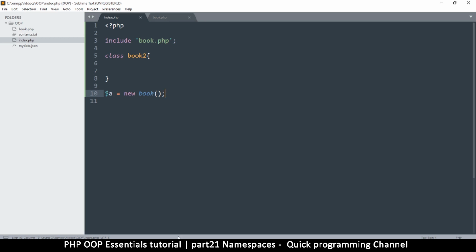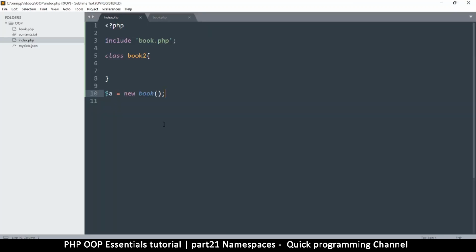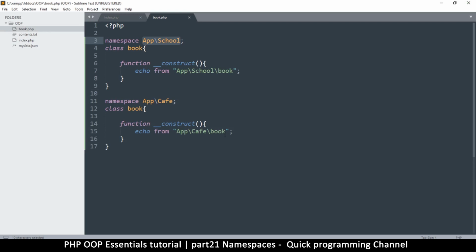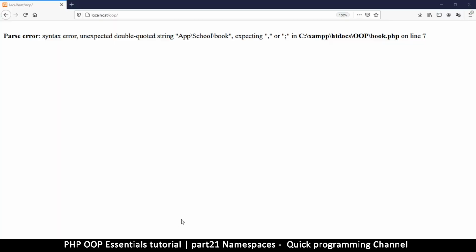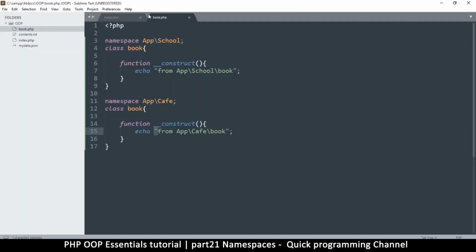All right, now I'm going to get an error here because, where is this? On line 7 we have a problem. Sorry, why did I put this quote here? It should be there for some reason. Okay, so if I refresh now, it's going to tell me class book not found, even though I have imported this thing with books in here, 2 of them actually, but it's saying not found.